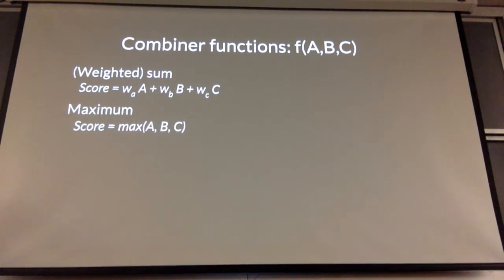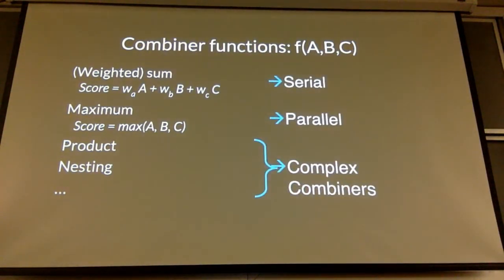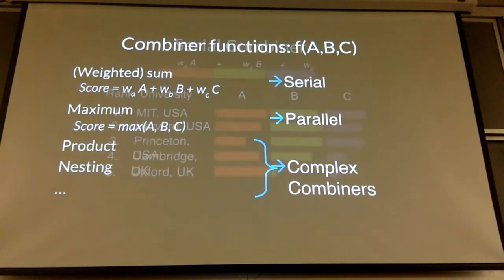I could say, hey, I have two different data sets that I want to have a maximum from, right? And I can come up with an arbitrarily complex function here. I can have products, nesting, or I can write an arbitrarily complex function as whatever I like. And so we developed a visual representation for the weighted sum and the maximum. I'll only talk about the weighted sum today. There are some other details that I'll skip over here.